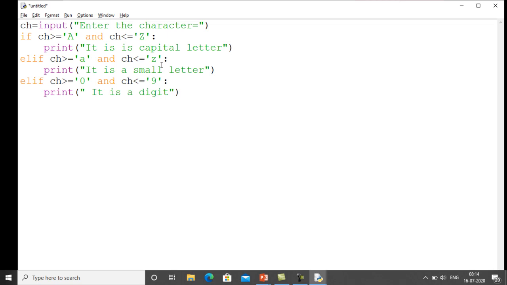And if it is not a capital letter, not a small letter, and not a digit, then we have to show else print it is a special character. Alright, so in this way you can check whether the given character is a capital letter, small letter, digit, or a special character. So let me execute this question.